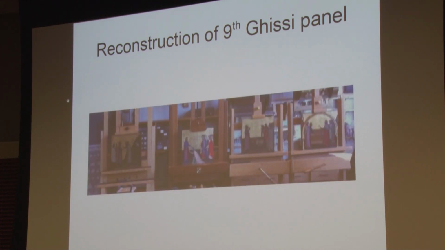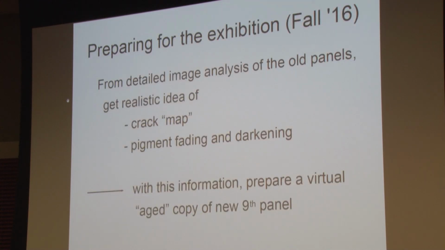It's not a sharp picture, but you see the difference in aspect of the old and the new panels. So what we did is we studied the old panels, and we studied their characteristics, their crack map, the way colors, because Charlotte had used exactly the same pigments. They had been analyzed first, and so we knew what they looked like new, and we knew what they looked like old. She had not only used the same pigments, but the same painting technique, because we know a teaching manual for painters from the 14th century by Cennino Cennini that clearly had been followed by this painter. So we knew we had new and old.